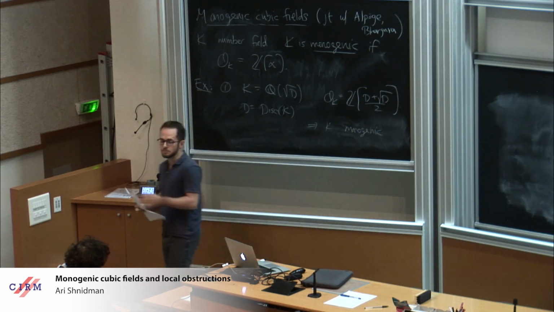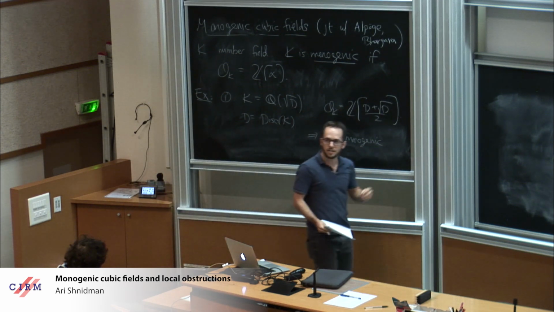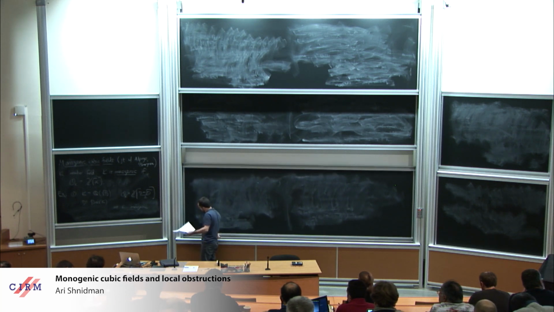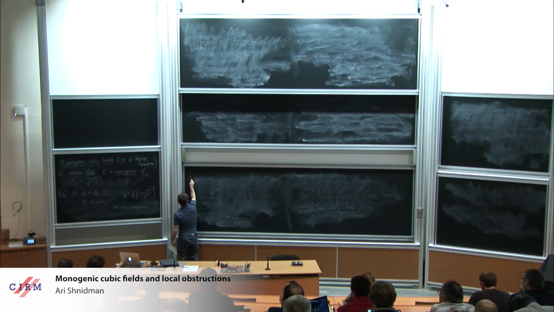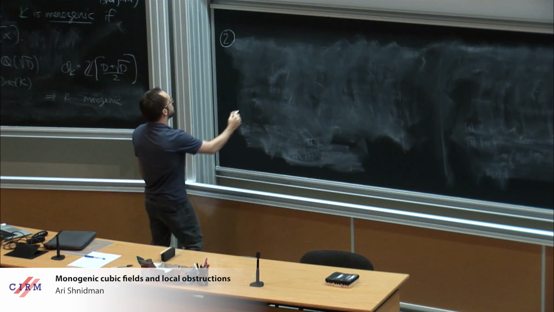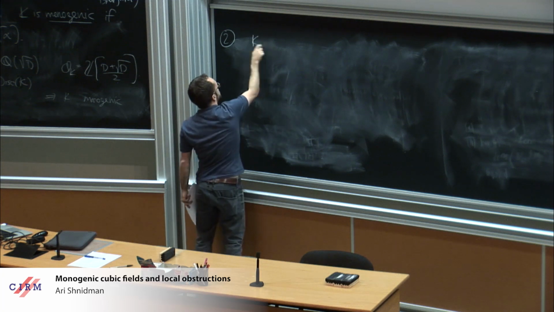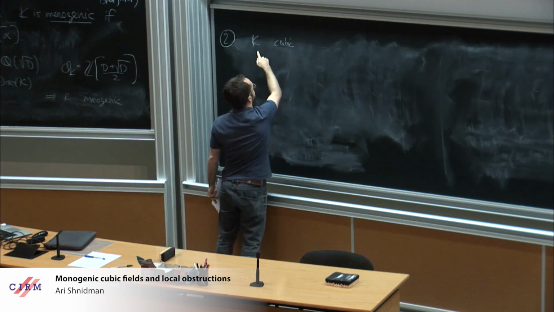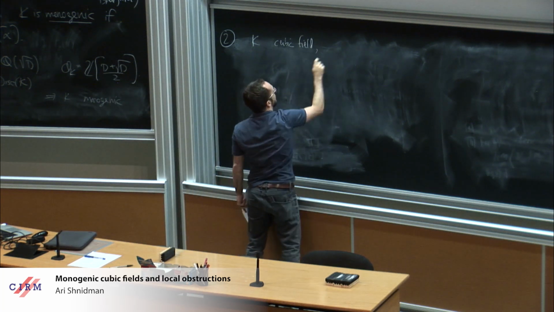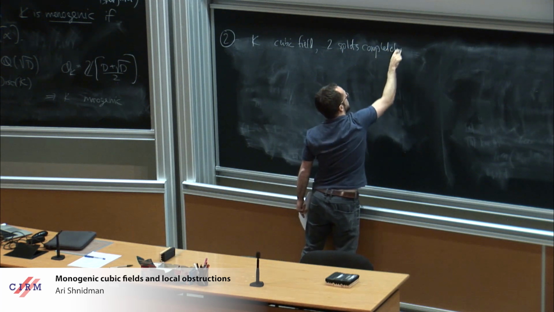And then you start moving up into higher degree number fields, cubic fields, quartic fields, and so on. Then you start seeing that this is not always true. Dedekind gave the first example, as far as I'm aware. There's a famous example of Dedekind of a cubic field that's not monogenic. I'll give a general class of examples for which the same proof works. So let's let K be a cubic field now, degree 3 over Q, and let's assume that 2 splits completely in K.